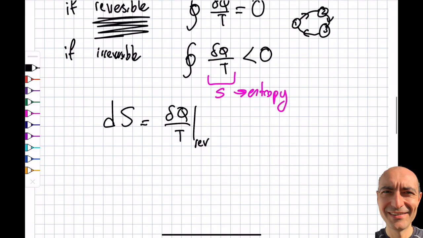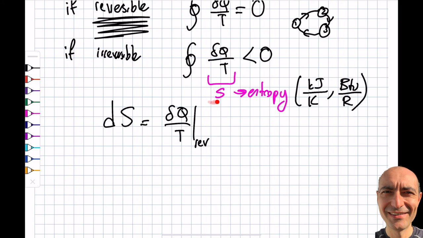When you look at this, del q is heat transfer, and mathematical symbols don't have units, right? Sometimes students say it's 1 over T. No, you're using the most common differentiation that we use, but that doesn't apply here. This is heat transfer divided by the absolute temperature, right? So it's going to be kilojoule, I mean, it's joule, but we use kilojoule more, per Kelvin, or I can have BTU per Rankine, okay? It's a little bit different than what we have covered before, and this is the capital letter, okay?